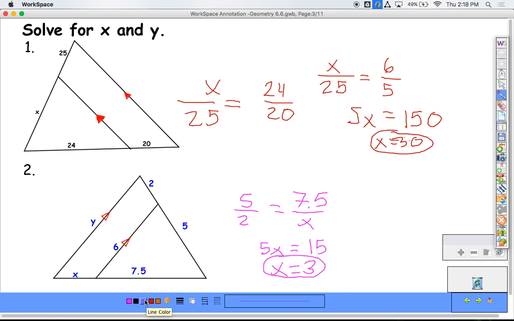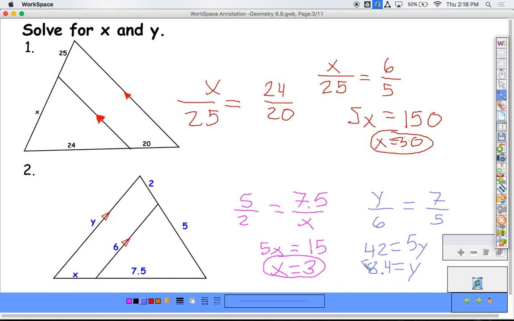Well, the good news is we can check for similar triangles, since we have our parallel lines. So we have corresponding angles here and here, here and here. So we do have similar triangles. So you can set up a proportion with y over 6. So we're going large triangle to small triangle. It's going to equal, now don't do 2 over 5 because 2 is not a side of a triangle. But the side of this whole triangle would be 7. And then the small triangle is 5. So 42 is going to equal 5y, which you all know is 8.4.